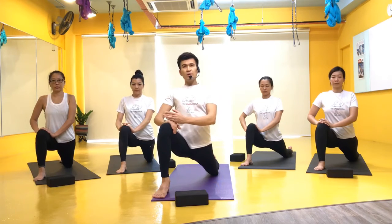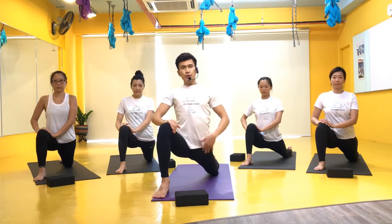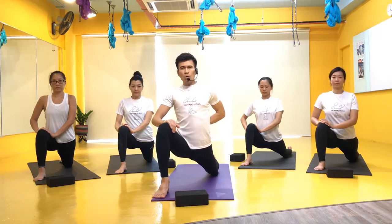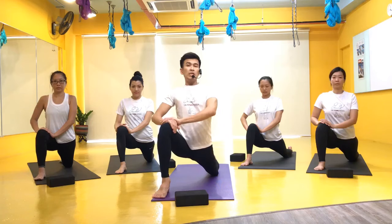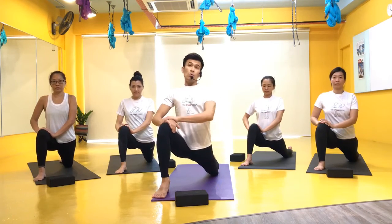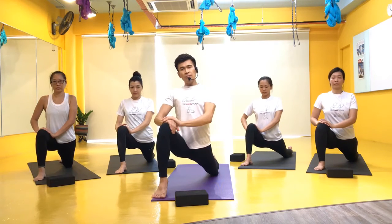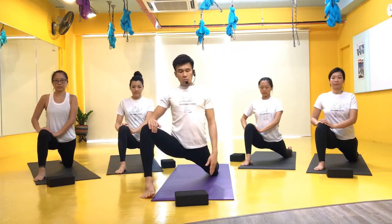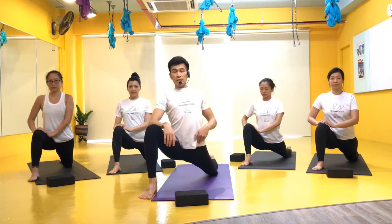Just a reminder, you should be feeling a stretch on your quads and hip flexors area. You shouldn't be feeling any compression on the hip joint or any lower back pain in this position. Some people tend to dump all the weight to the lower back, so that's not what we want. If you feel any compression on your lumbar area, perhaps modify your feet, make it wider, as long as you're feeling a stretch of your quads and hip flexors area.